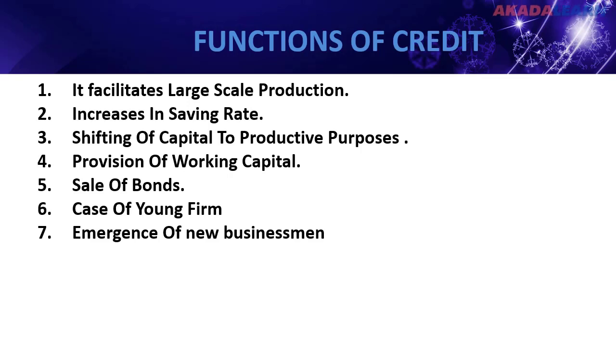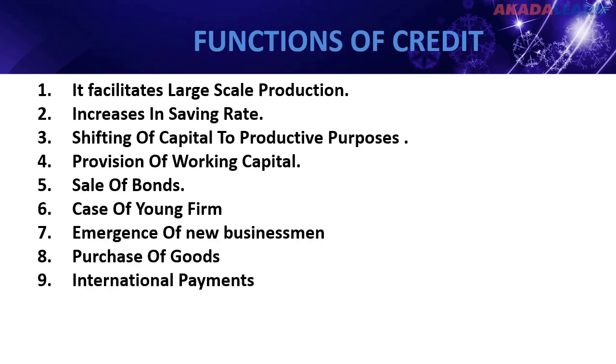Number 8, we have purchase of goods. Credit enables the consumer to purchase consumption goods like TV, radio, etc. And next we have international payment. Through bills of exchange, international payments can be made very easily. In this case, there is no need to import or export gold or cash for the international business transaction.